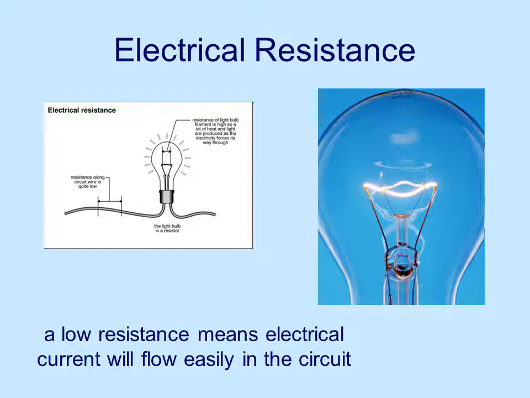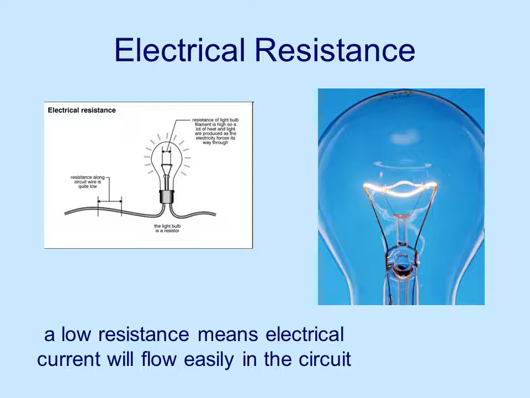You can get a picture of electrical resistance by looking at a light bulb. The wire is a low resistance material. The wire is a good conductor of electricity. So the resistance across the wire is very low. The electrons are going to flow very nicely. But when they flow up into the light bulb, the resistance of the light bulb, particularly the light bulb filament, is very high. So the electricity kind of has to force its way through, and in doing so, it creates a lot of heat and light. And you can see the picture of the light bulb filament on the right. You can see how it's glowing.